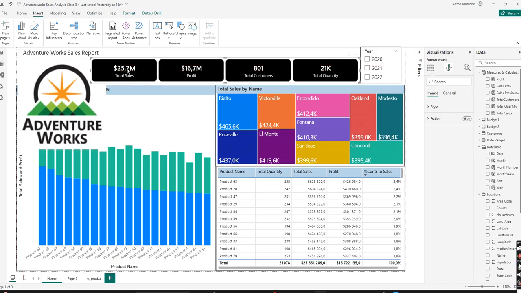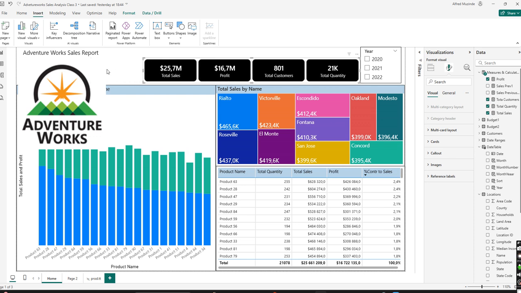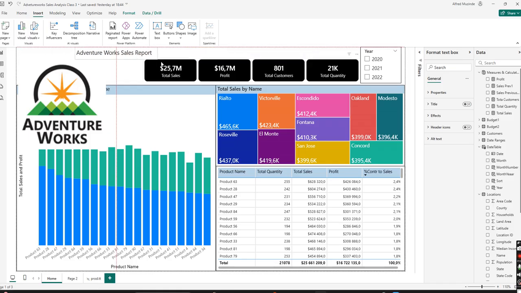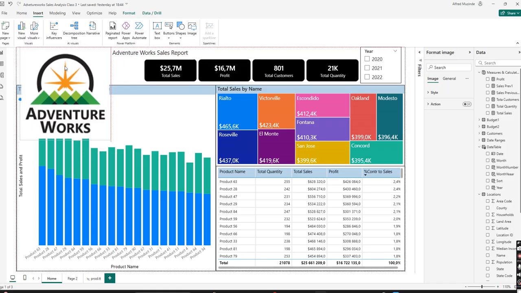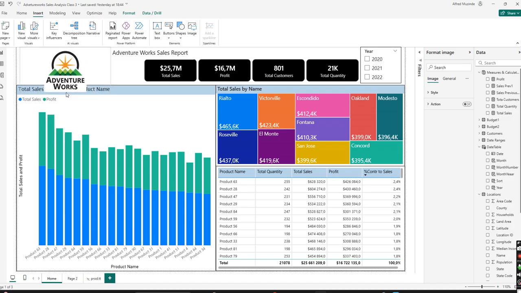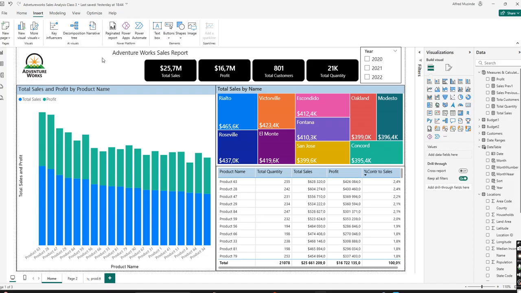So let me try to reduce the size of this one to this. Let's take this one, put it over here. Then you come here. I want to put my logo here. You can reduce the size. You can just touch on the ends, so you can adjust to the size that you want. Right? This is our AdventureWorks logo. You want to put it here, right?